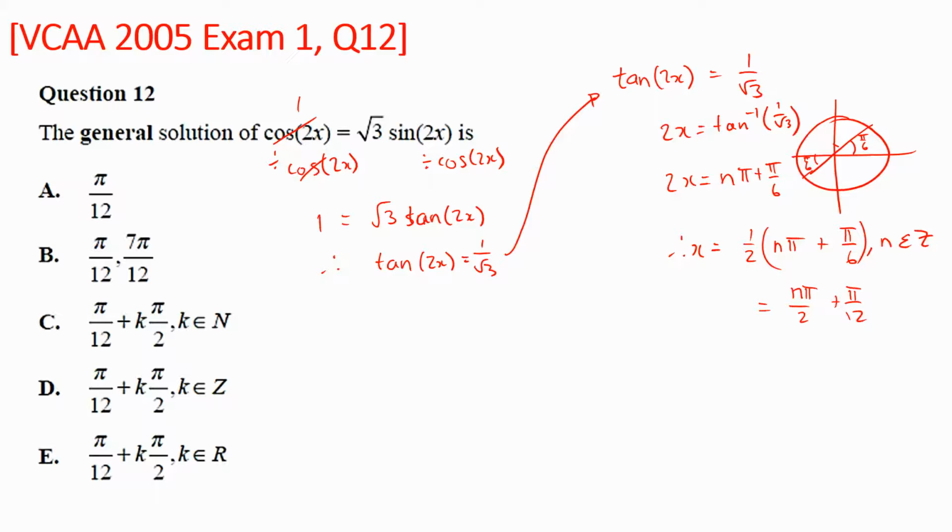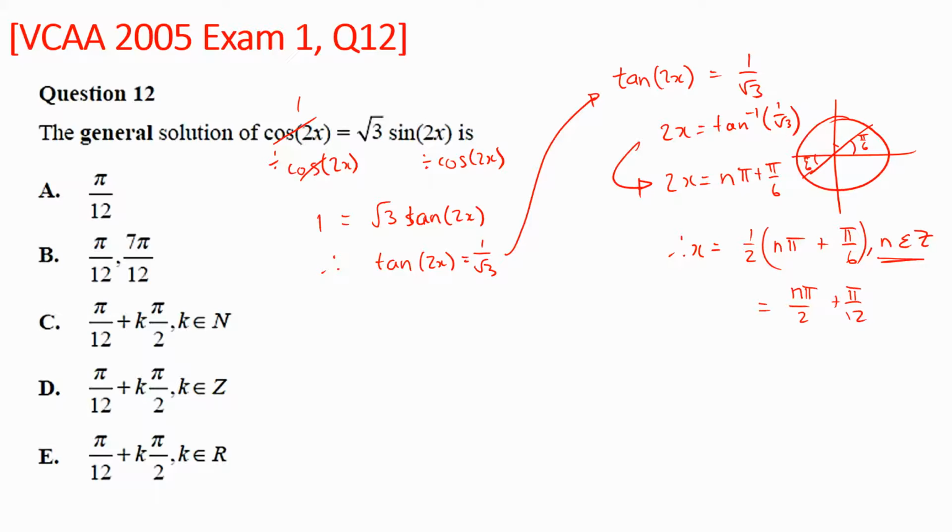Then I did, like you normally would, solve for tan. You would say tan inverse of both sides, so tan inverse of 1 on root 3, which I know is pi on 6. And I drew the unit circle and said, all right, well, pi on 6 has to be in quadrant 1 and 3. And so therefore, 2x equals, and I write the general solution, every pi plus. And so every n pi plus pi on 6, divide everything by 2, and I get my answer as n pi on 2 plus pi on 12. But remember, n is an element of Z.